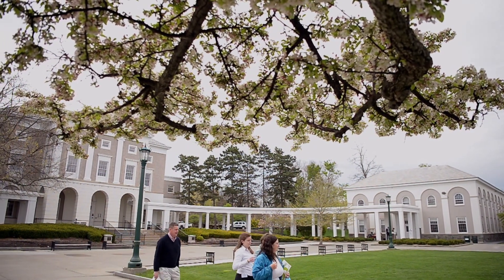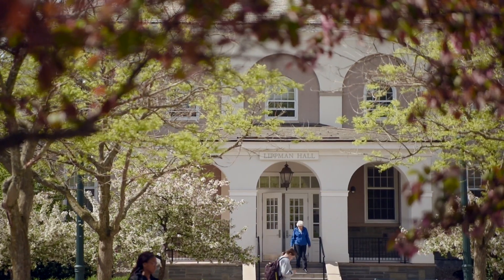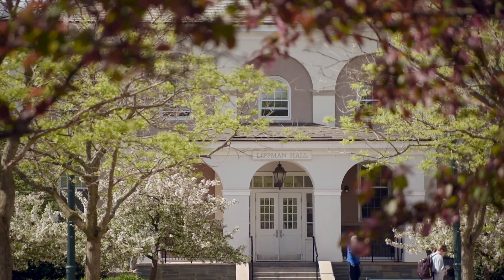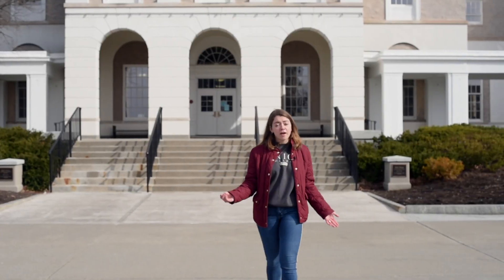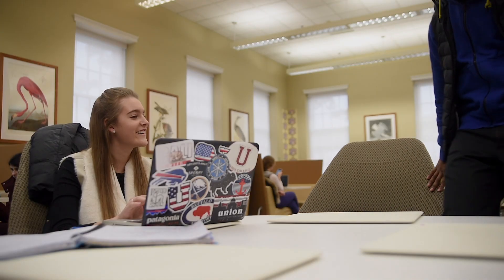Here we are at Hull Plaza. To my left is Karp, which is home to Humanities and Modern Languages, and to my right is Lipman, home to our Social Sciences. Behind me is the library, which is a hub for a lot of academic resources on campus, one of them being the Language Lab. As a German minor, I go there to work on my speaking and my writing, and in the library I love to collaborate with friends and study there.